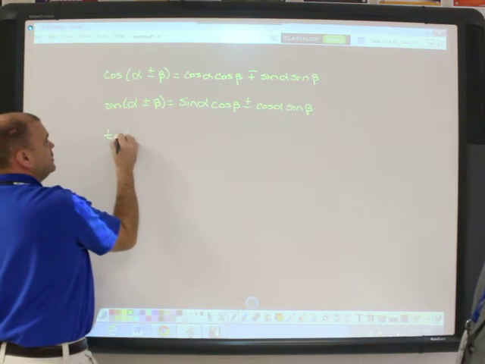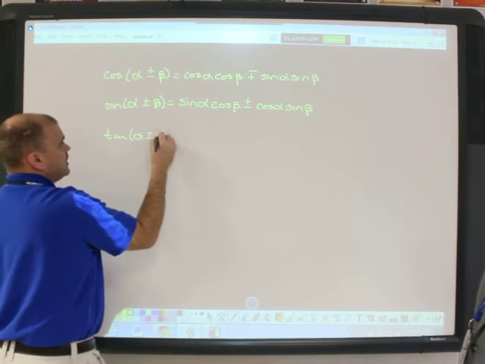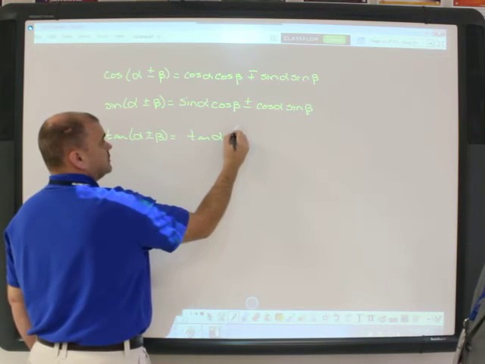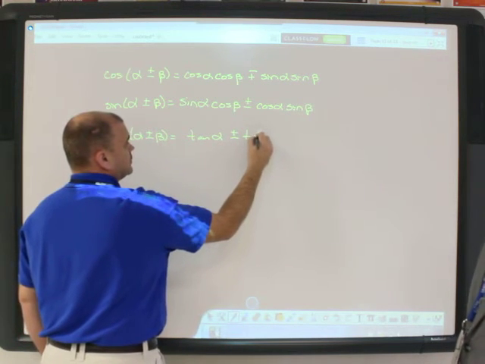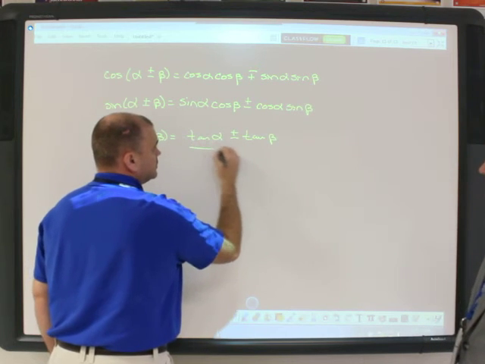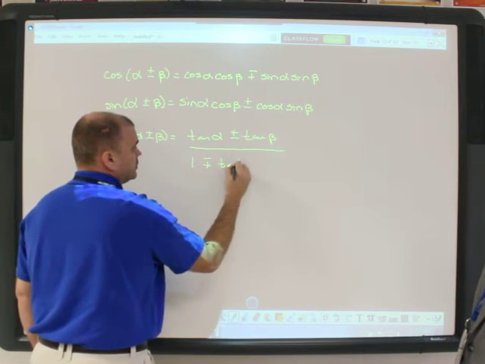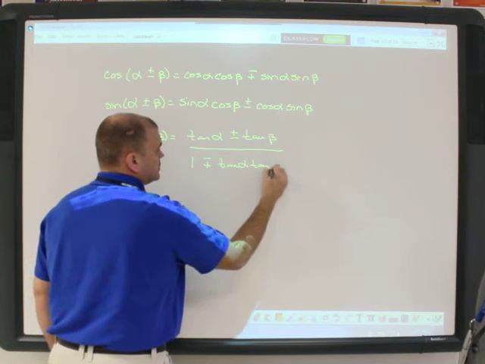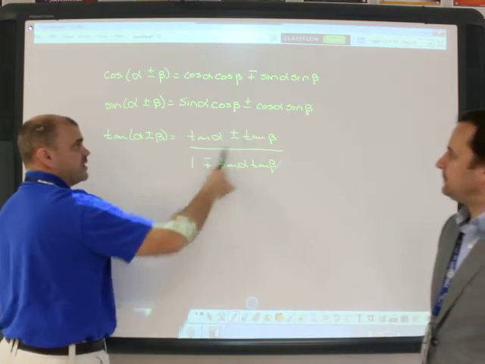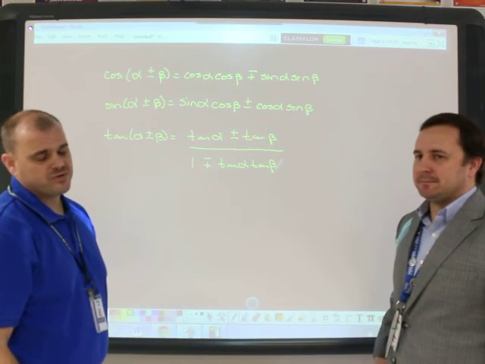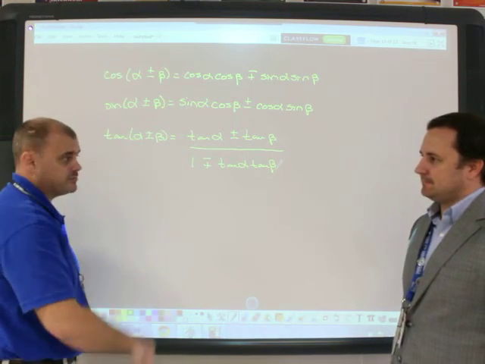And then the tan of alpha plus minus beta is going to be the tangent of alpha plus minus the tangent of beta over 1 minus plus tangent of alpha, tangent of beta. And in fact, this is probably the way you'll see it in some other textbook. It's how it's written in our textbook as well. They won't do it separately like we did, but that's okay, because we did it separately.